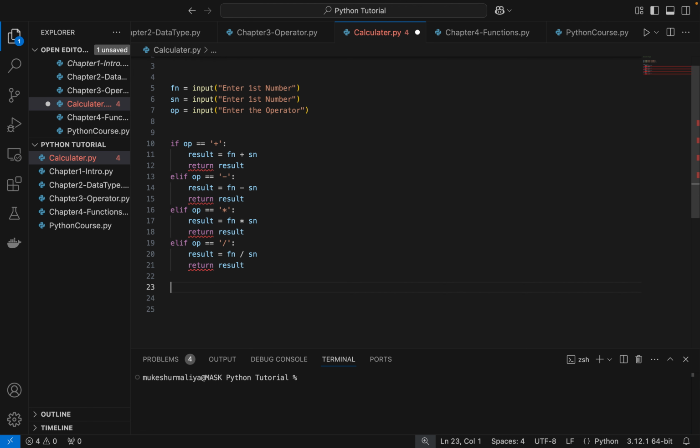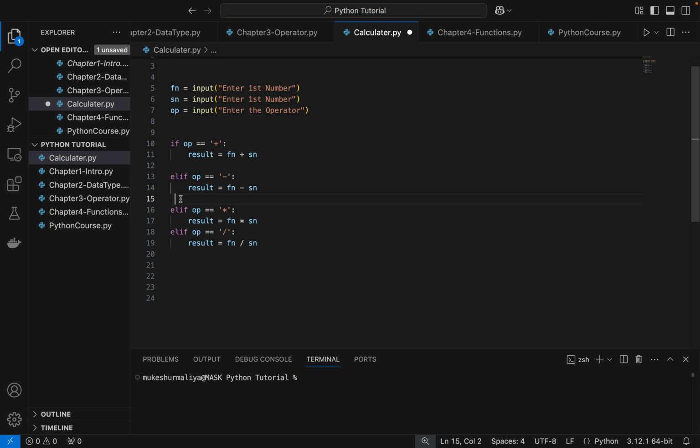And now we need to perform this operation. Oh sorry, I'm using return. Then we can use return if only we are using it as a function. Since function is not something which we have learned here as of now, so in the next part when we complete the function also, then we can return it. Otherwise, as of now, this one is fine and this one is fine.